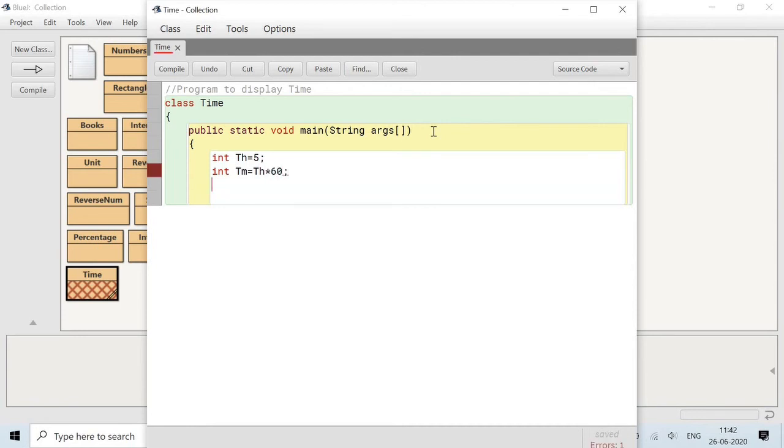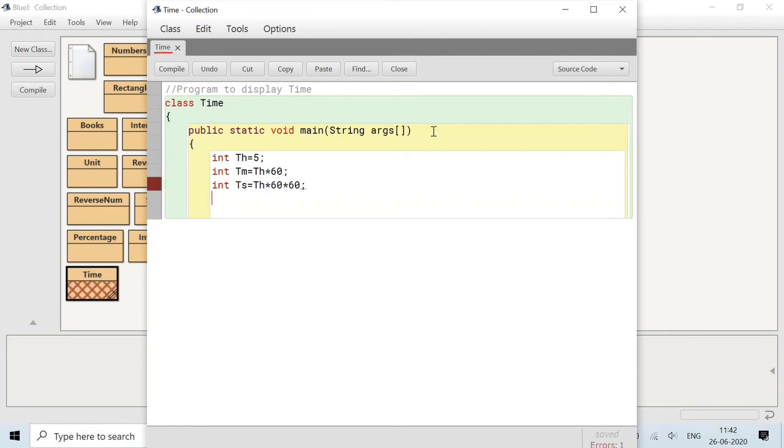Very simple. Time into second, ts, and how will you convert? Either you take tm into 60, or you can take th into 60 into 60. So I am taking here th into 60 into 60. Fine.